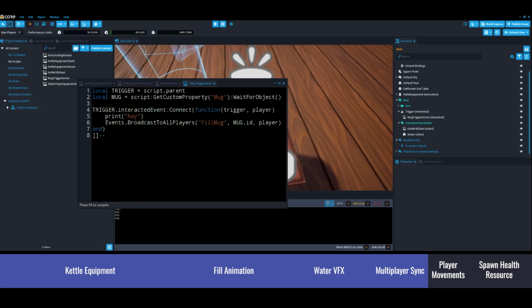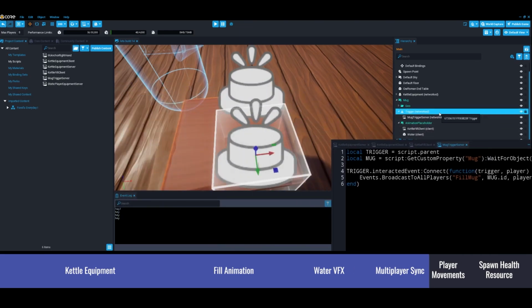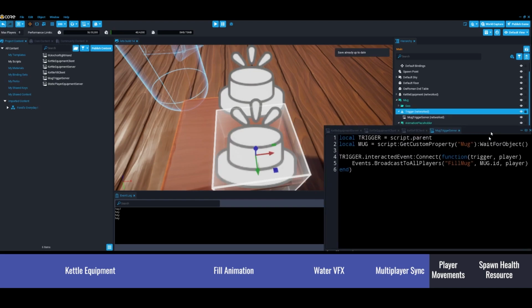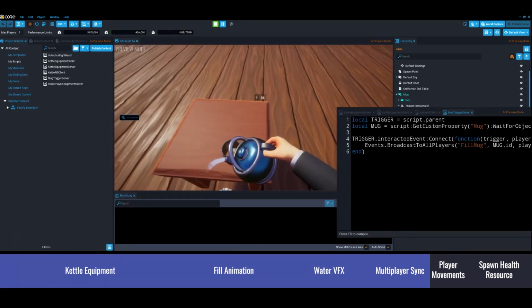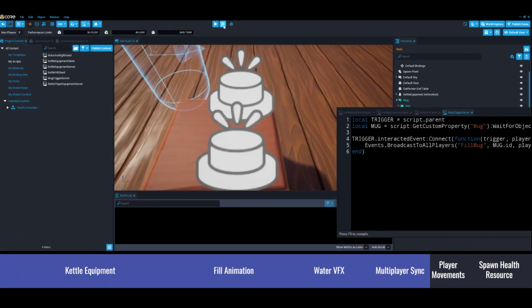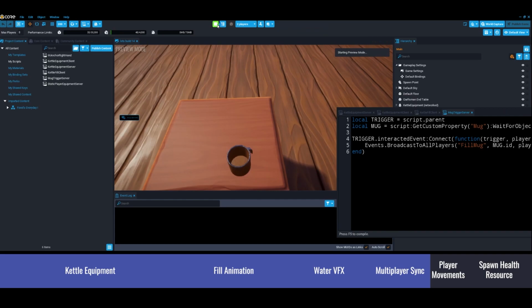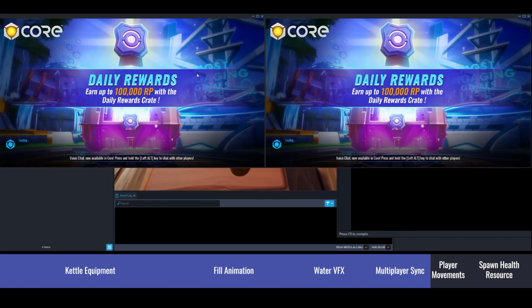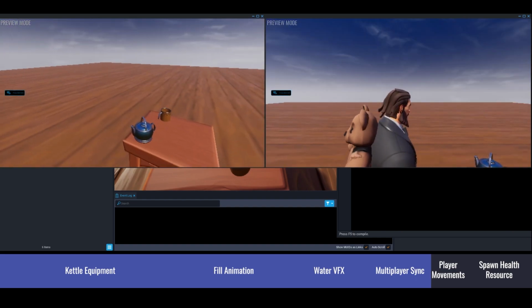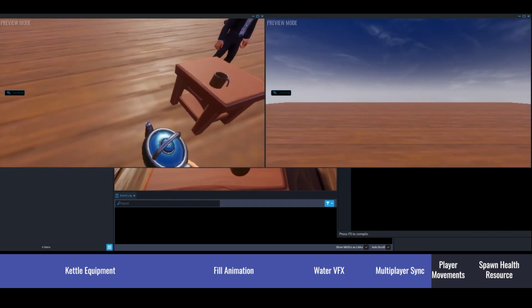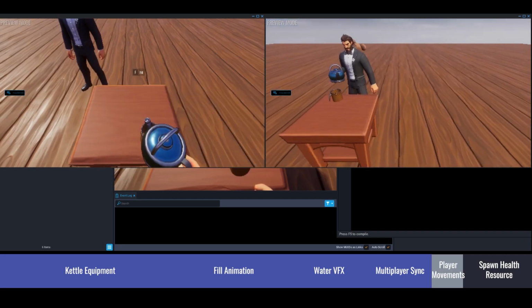I just didn't see that trigger that was still in the client context. So now that should work. Now the server can detect that one because there is only one trigger at that position. All right, and let's see in the multiplayer preview. So yeah, just don't try to overlap two triggers. It can cause that kind of effects.